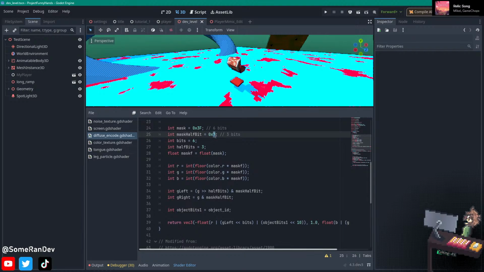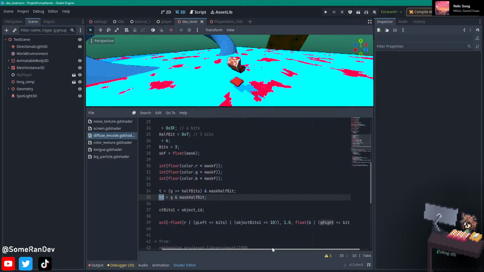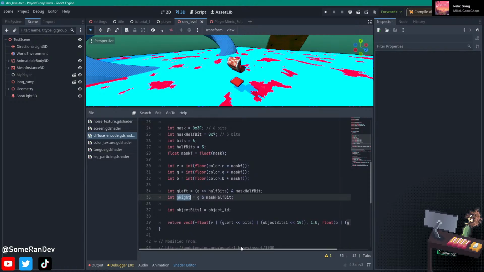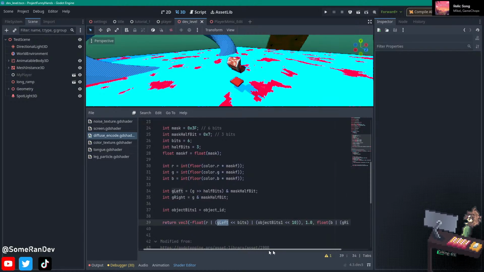This is 3 bits, right? Because if this were 8, that would be 1000, right? I'm second guessing myself, but it's a 7. This should work. And then do the mask again for the G, right. And then we shift by the amount of bits. G left and G right.